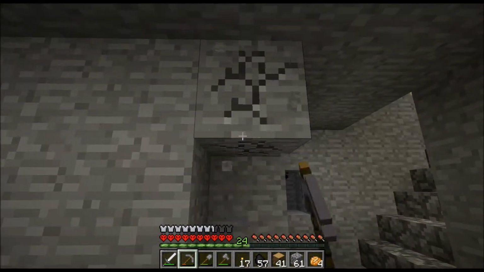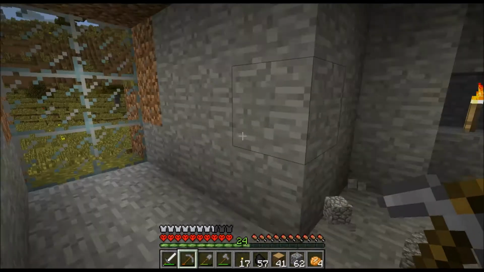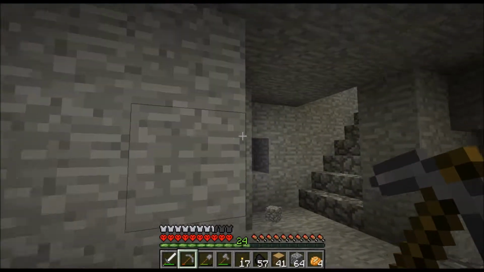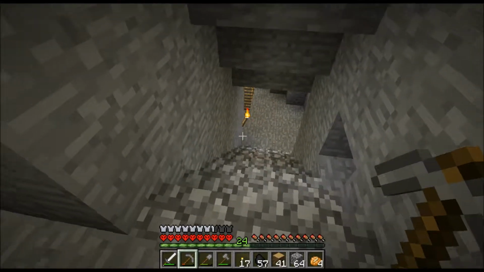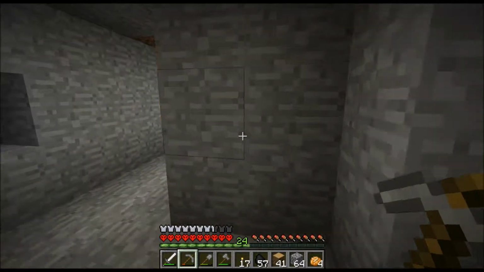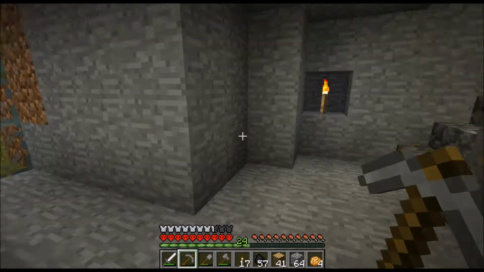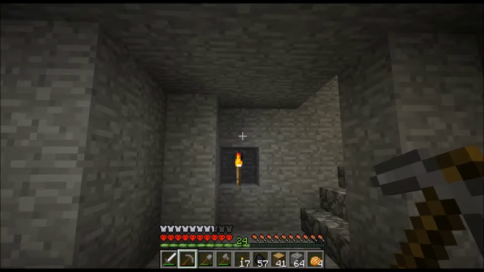So I'm going to pause for just a moment. I'm going to dig this out and create a nice little cooking area right here, because this is going to be our entrance. We do have a mine down there, but I'm going to be putting my storage here. This whole floor is going to get emptied out. So I'll be back in just a moment after I've cleared this out a little bit, made some space, and created a place to cook up some sand and make some glass. See you in a moment.